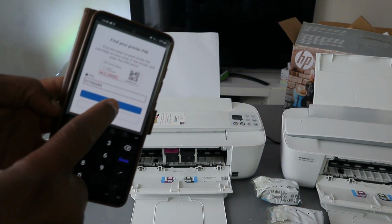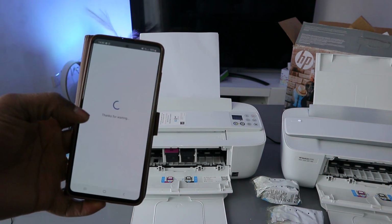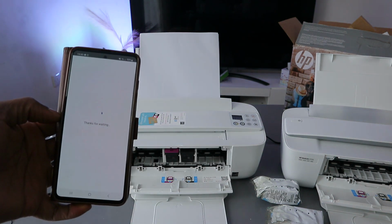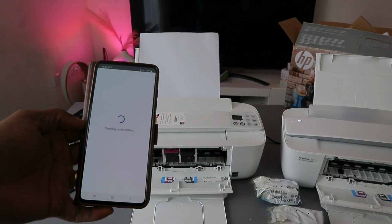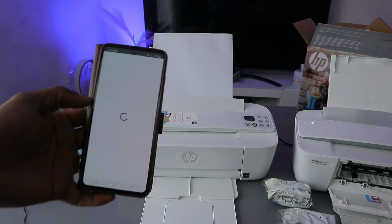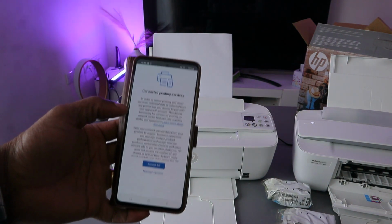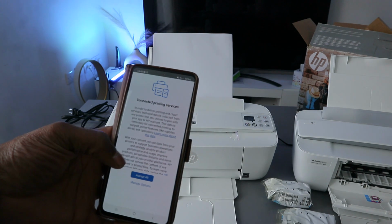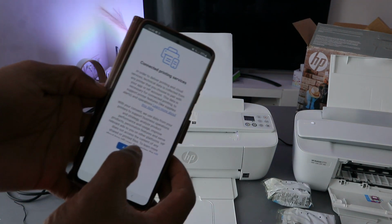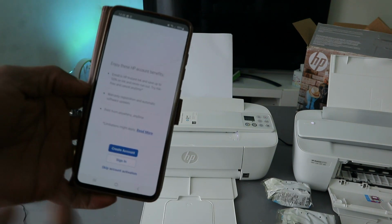Okay, once you put the pin number, click submit, and you can see it's telling us thank you for waiting. Checking the printer status. Once you put the pin number, then here we go. So it's getting ready. Okay, connected printing service. Click accept all. Just need to select accept all.